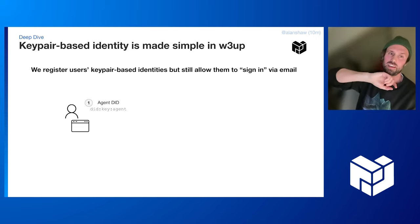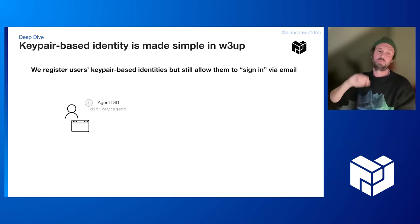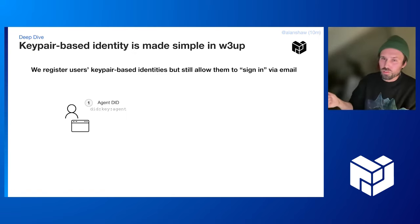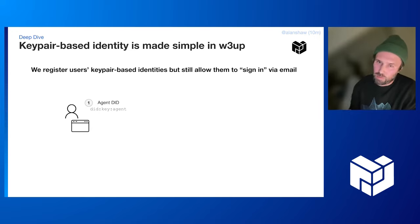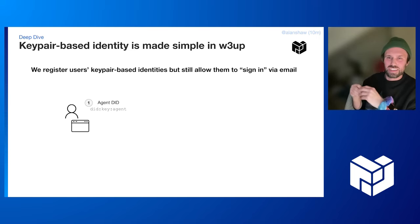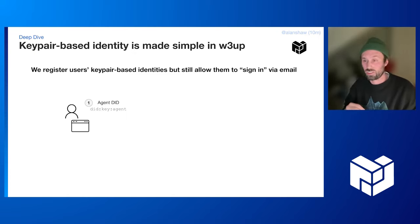I'm going to quickly talk about the problem that this is solving. And then if people want to look at the slides afterwards, they can. The biggest UX problem we have is how to make public key cryptography tenable to a Web2 crowd. The Web2 crowd are used to centralized services that just let you log in with your email address. And so the problem is when you switch devices or lose a device or you drop your phone in the toilet, then how do you gain access to your stuff if you lose your private key or don't have access to it from another device? Well, we have a solution for that. And that allows you to gain access to your stuff using just your email.